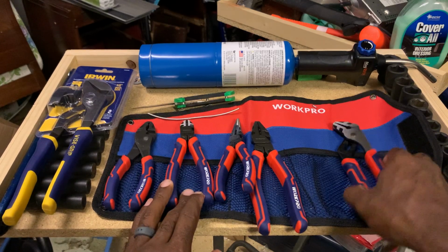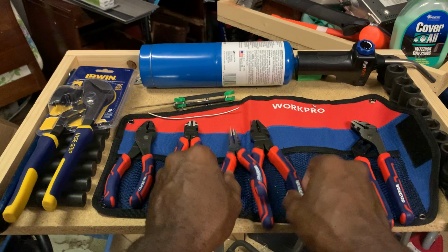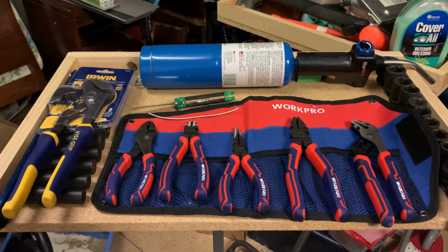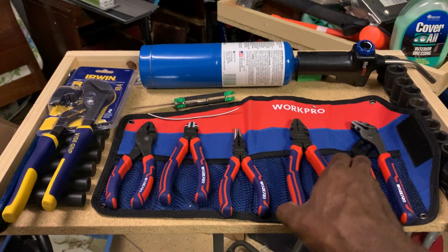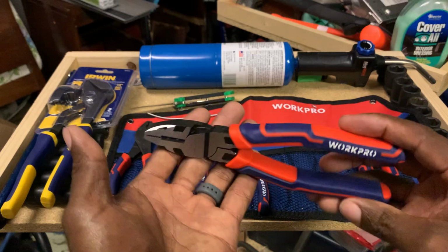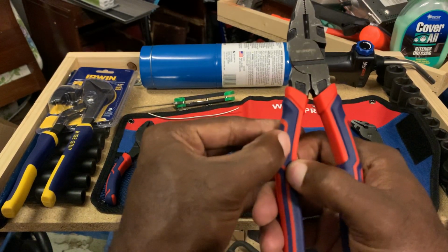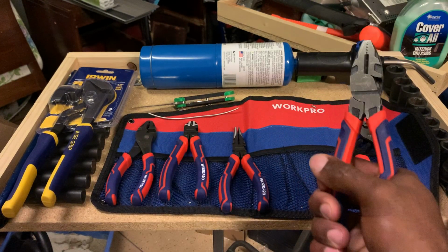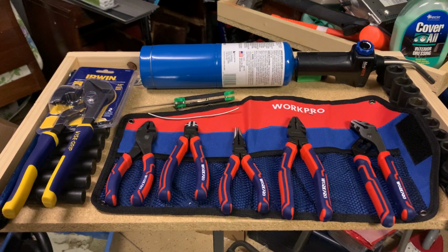So anything from loosening bolts to pulling wire to cutting larger diameter wire, tightening fasteners, loosening fasteners, this set's going to do it. WorkPro really did a great job. Their styling is really nice. I like their color combination. I like the feel of the grips, this rubber with the plastic with the rubber overmold. Like I said, they clean up really nicely. So they're going to work out, and they look really nice.